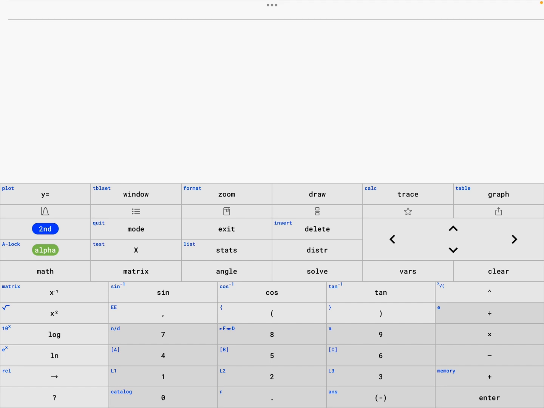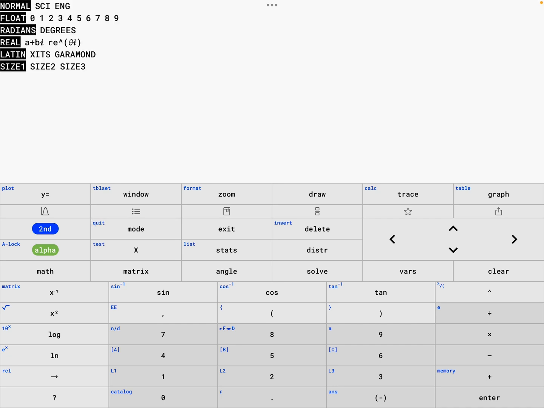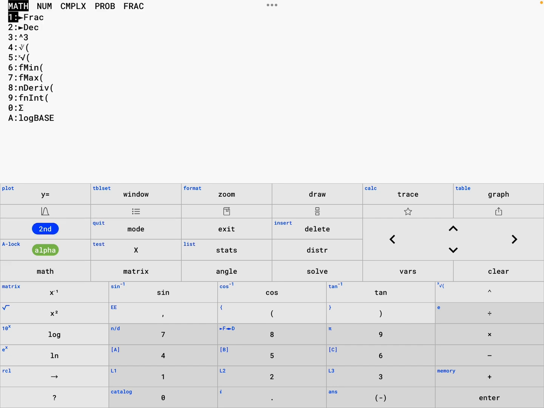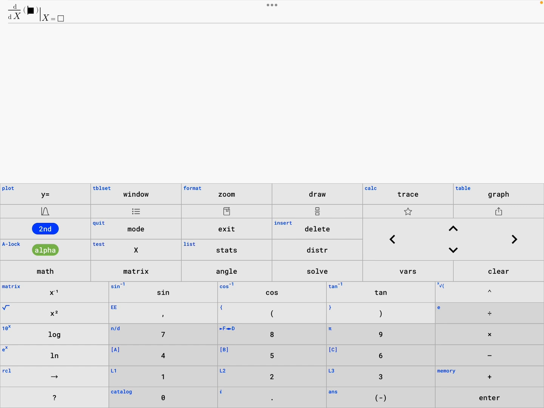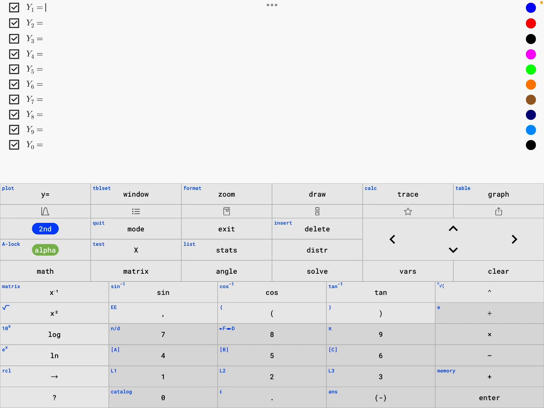Okay, I'm pulling up the problem so I don't have to look at it. Now what I would do is first make sure I'm in radians, which I am, and I'm going to go to math, option 8, and then type in the function. So that's going to be x to the 4th. Oh my goodness, it doesn't let me. If I press down, I hate this so much. Do I just keep, no? Oh my gosh, I hate this. Okay, looks like I'm typing it in here.